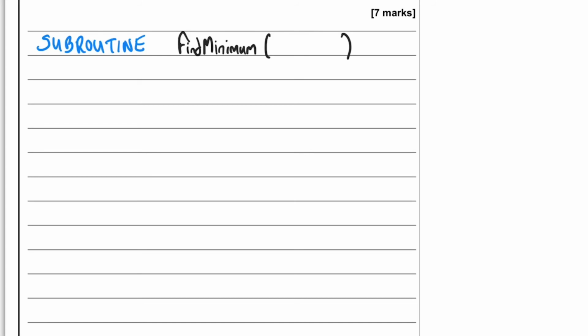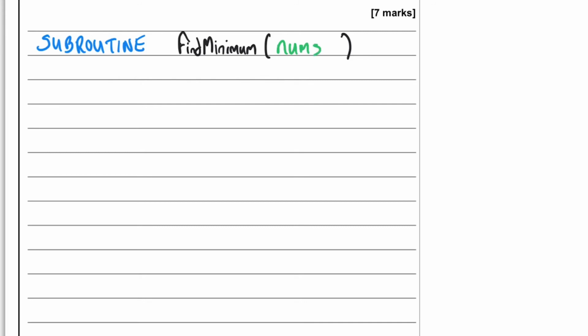Does it have any parameter values? Well, it said it was going to take an array. Now, since it didn't actually say the name of the array, I believe what it said was it was going to be a bunch of integers. So that'd be whole numbers. So let's just, for argument's sake, we'll call it nums. So a set of numbers.